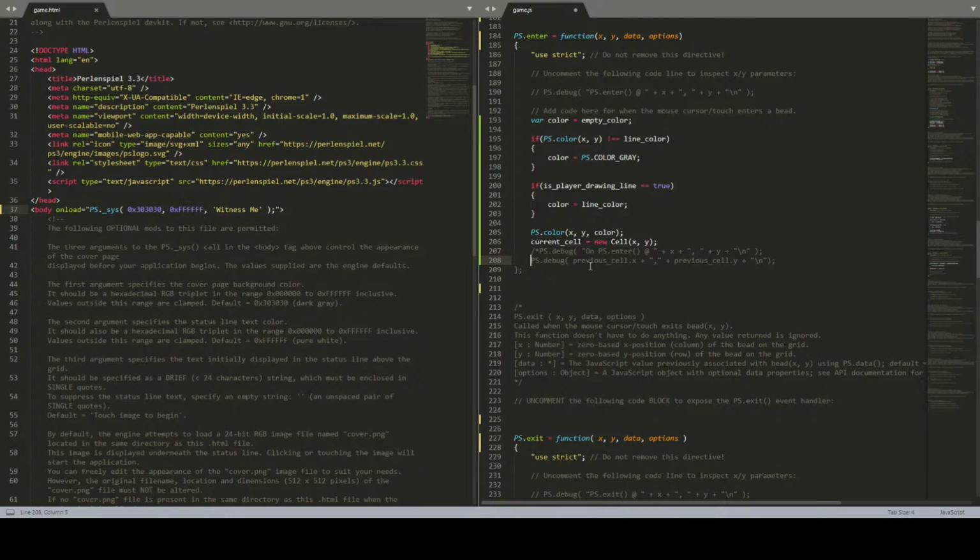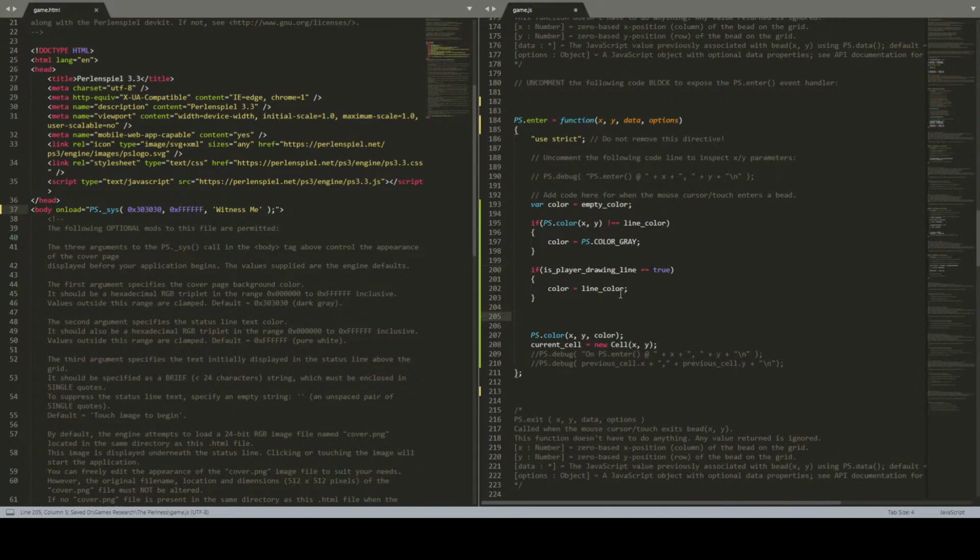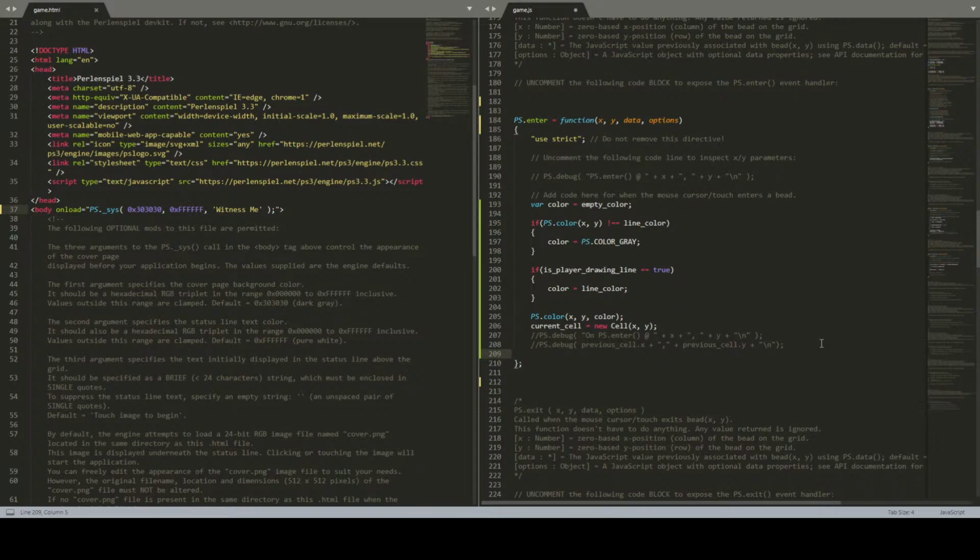So what we want now then is to add a couple of extra checks in each player drawing line. So we also want to check that this is a different color. Is player drawing line? If he's drawing a line, then you cannot draw on a line that is already the line color. Not that it matters, but I don't want it to be the case. So, well, maybe we don't need this. Here this will make more sense.